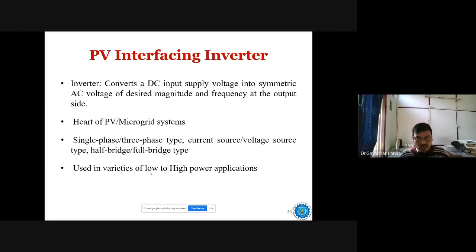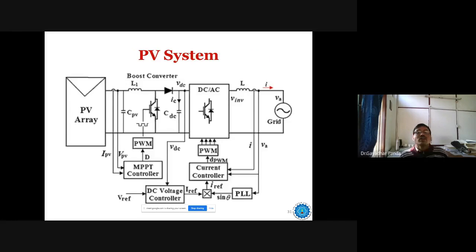How you are designing a control strategy is also one of the major aspects in a microgrid, so that you can reduce the filter size of the passive filter. This is a PV system. You can see here the PV array. You are getting the PV, meaning the output voltage of the PV array. That is again given to the MPPT controller to extract the maximum power, so that you can feed that DC power. And this is a boost converter, you can say.